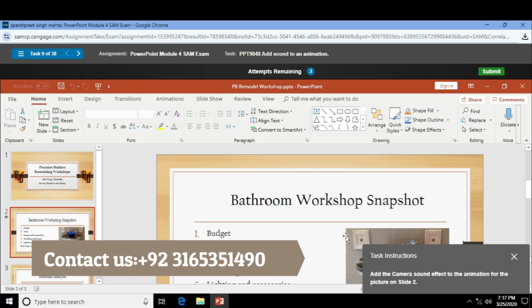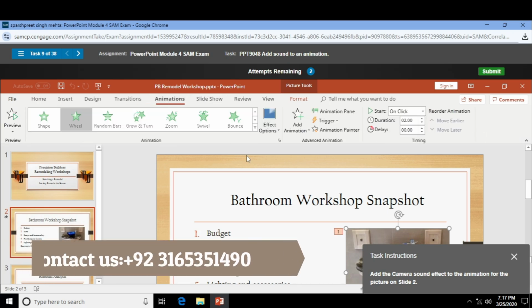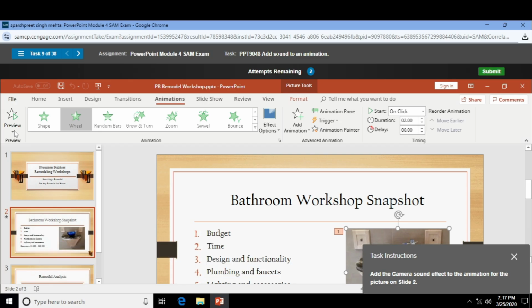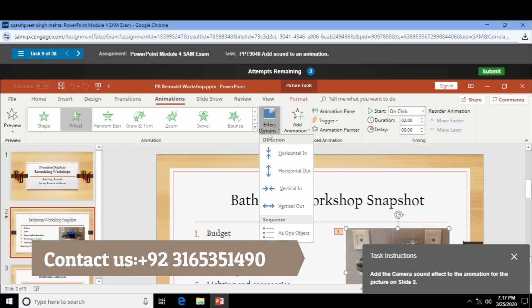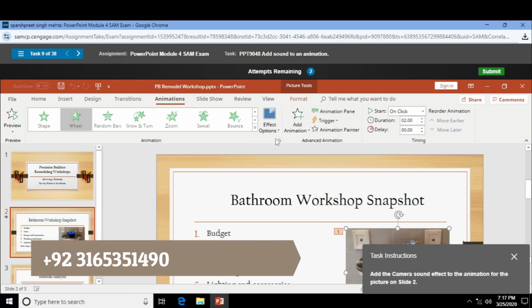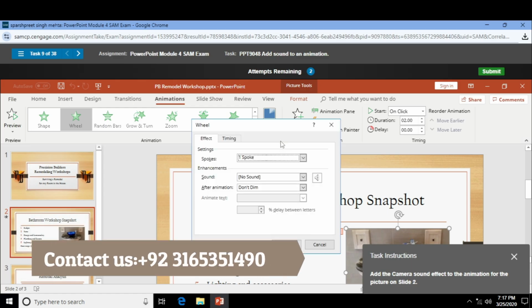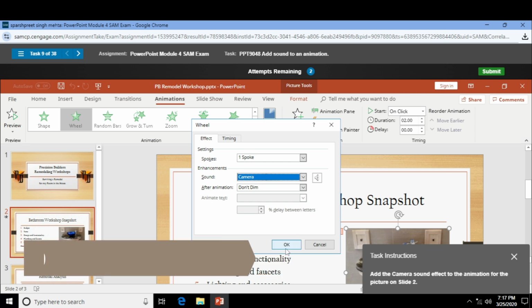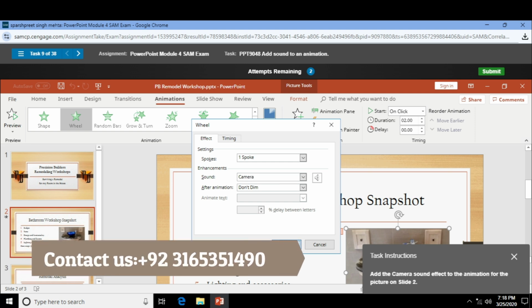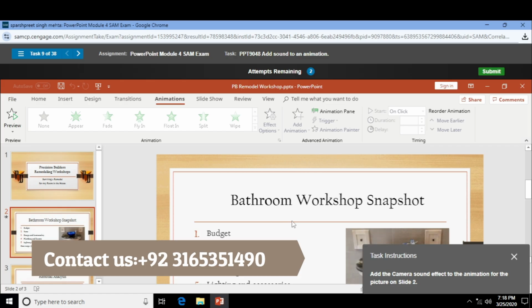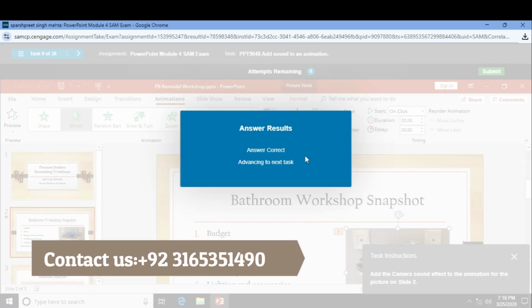We'll go to here in animation, preview, camera sound effect, settings, sound as camera sound effect, click OK, and here we go.